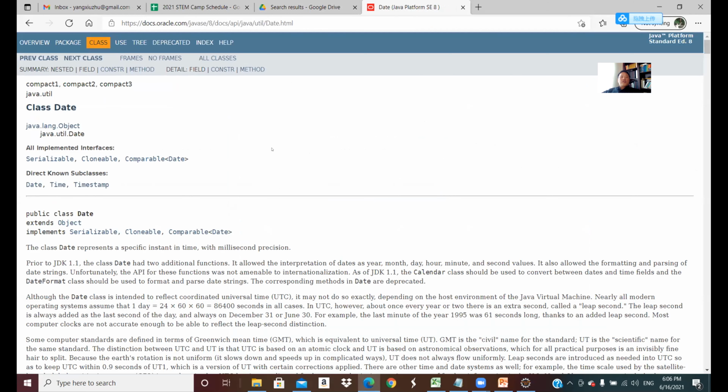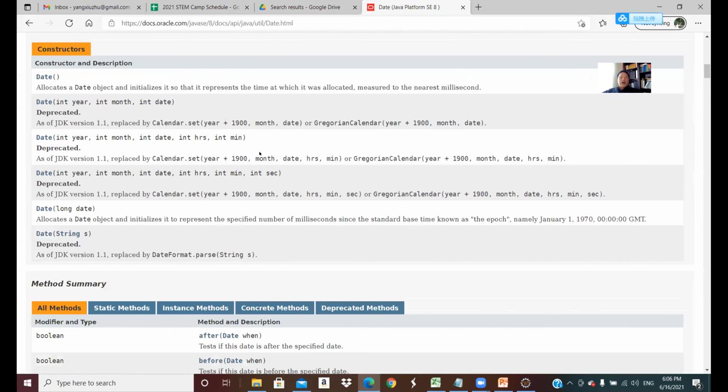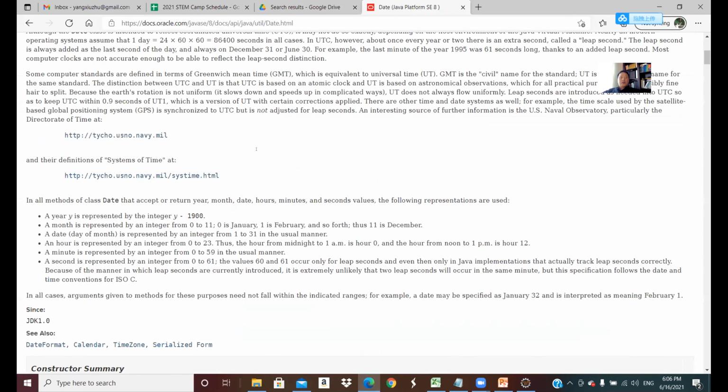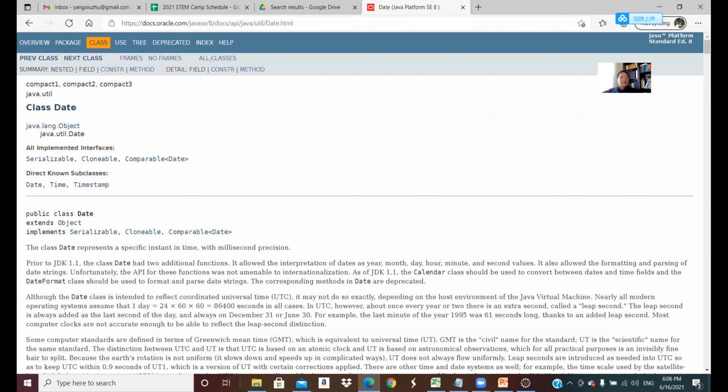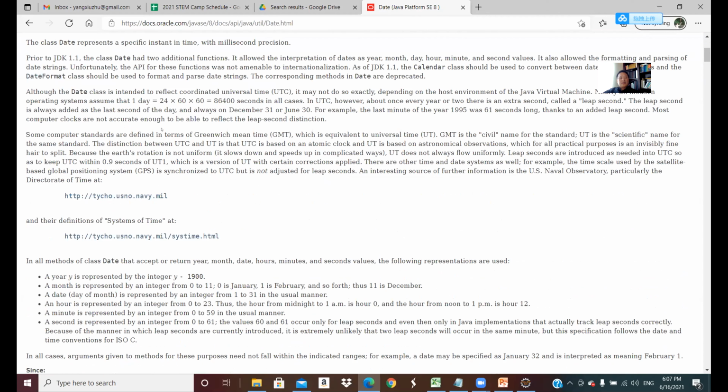So, in Java, when you do more and more development, you really want to come to the Java.org website. This is the standard basic Java.org website. Okay, this is the basic one. So you come here, when we do Java, we use class. So class will be the basic unit.